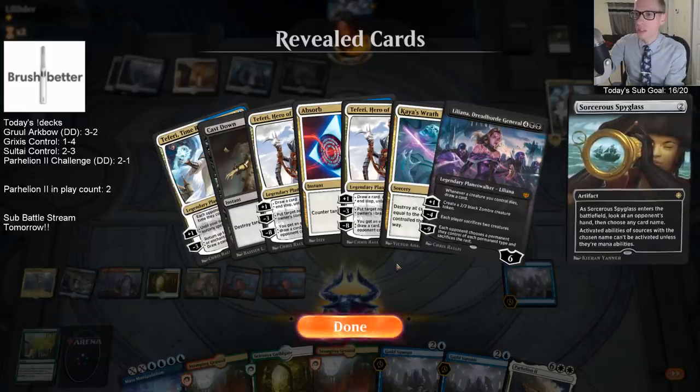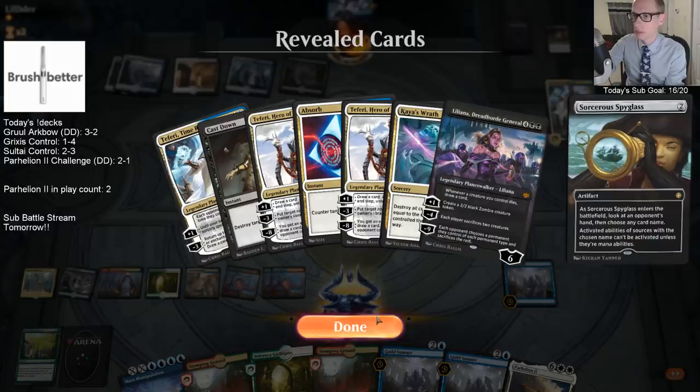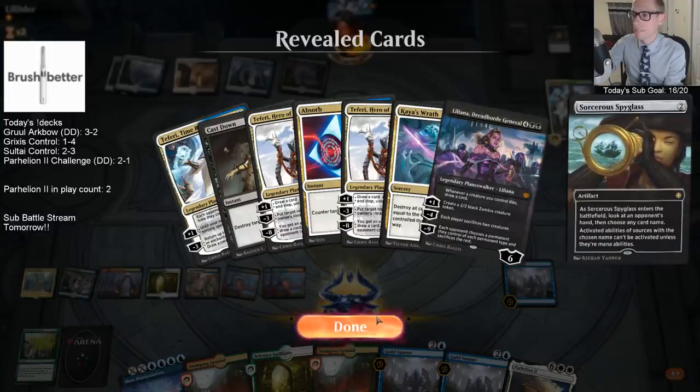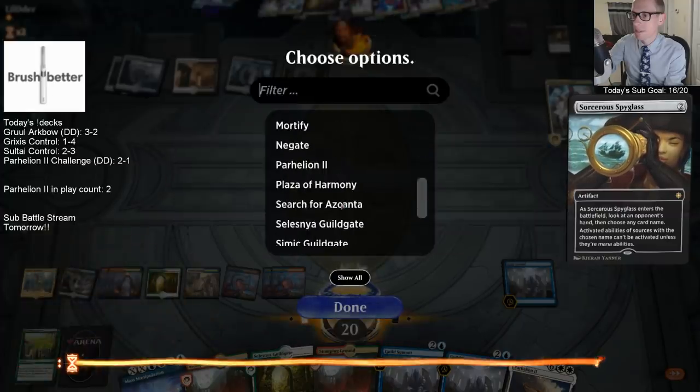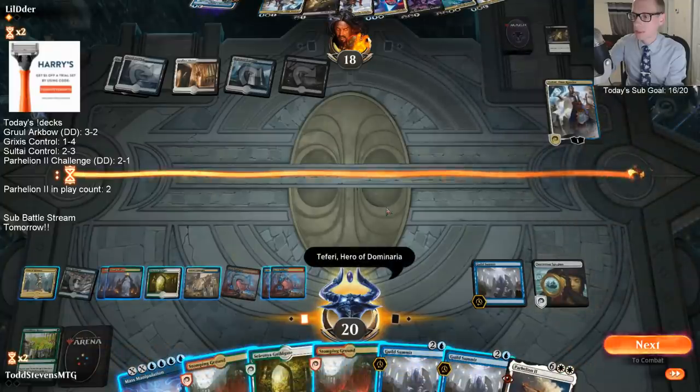So I have another little Teferi, two big Teferis, and a Liliana. I think I name little Teferi, and then they play big Teferi, and I steal big Teferi. No, I probably name big Teferi. But then they play little Teferi and bounce it. I'm gonna go big Teferi.